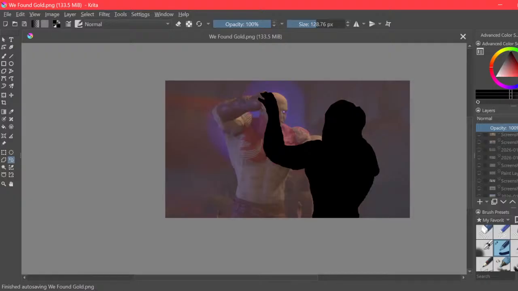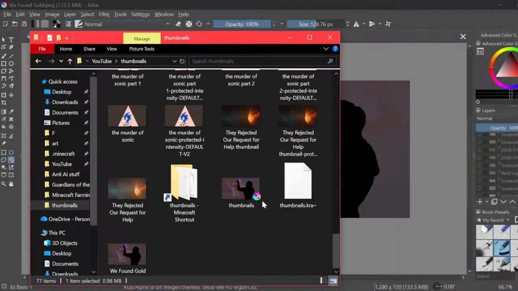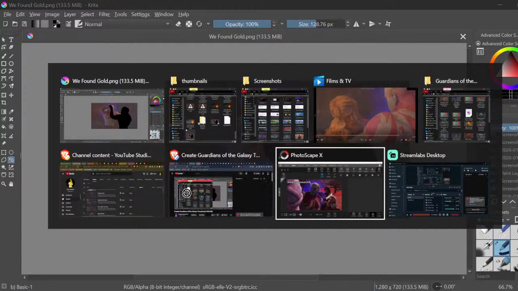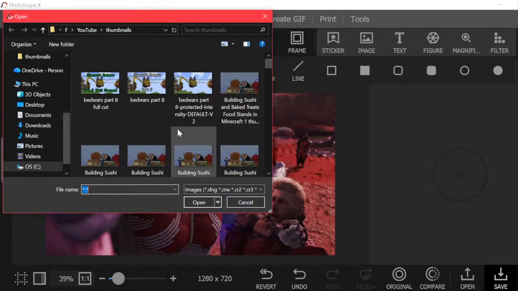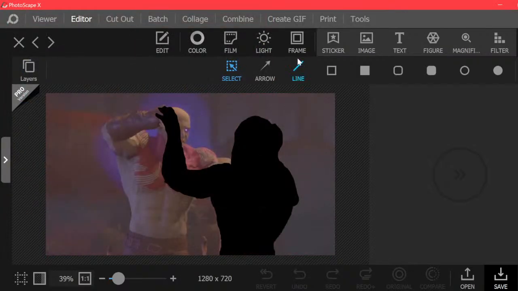And then we drag it to, where is it? There we go, We Found Gold, drag it to Photoscape. Come on. Oh, we just have to manually do this. Okay. Oh, we're gonna have to, okay, wait, no. We Found Gold. There we go.